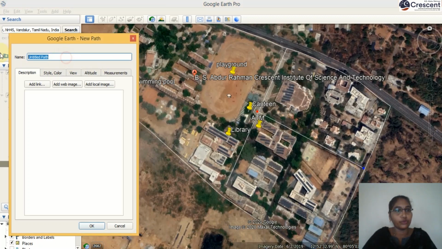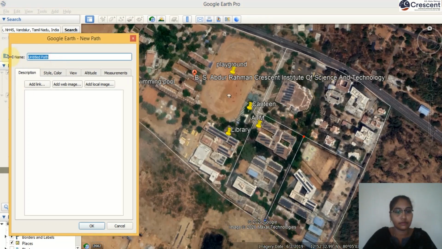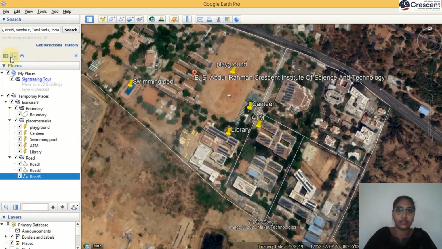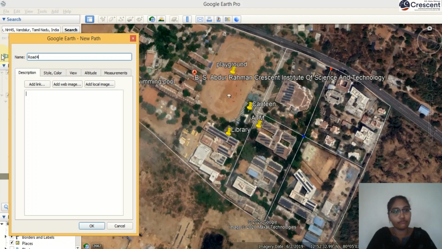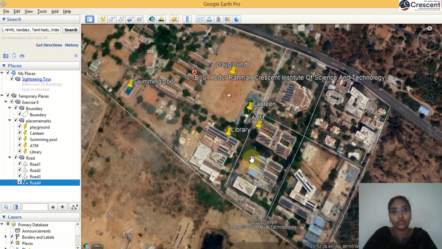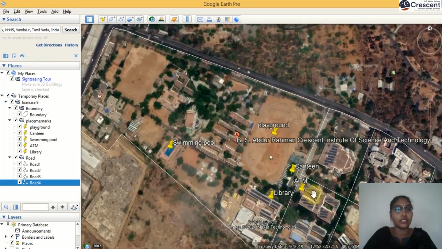This is road 2. Enter. Add path. Road 3. Road 4. Similarly, you have to capture all the roads inside the premises.